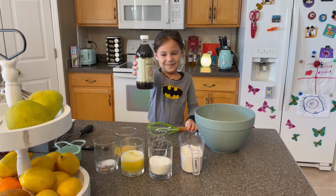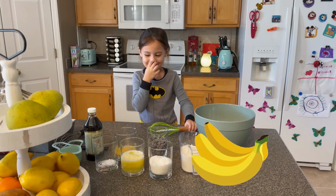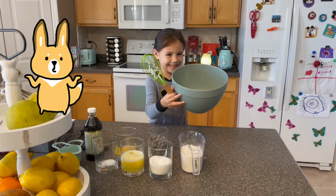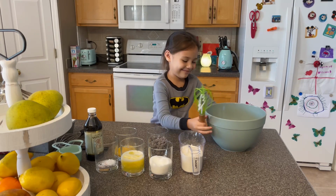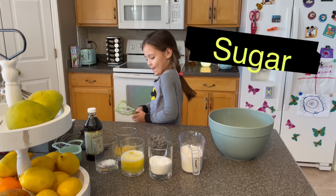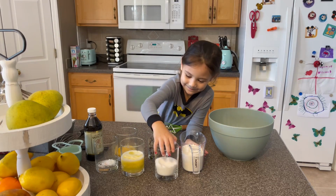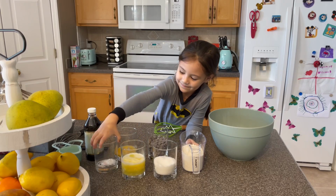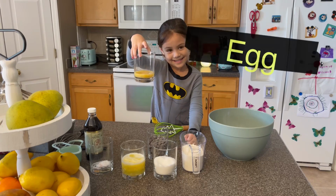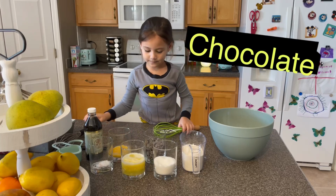That's vanilla extract. So we have our ripe bananas. They're extra ripe. We have flour, we have sugar, we have butter. That's sugar. That's butter. We have salt and baking soda. And eggs. And of course, chocolate.